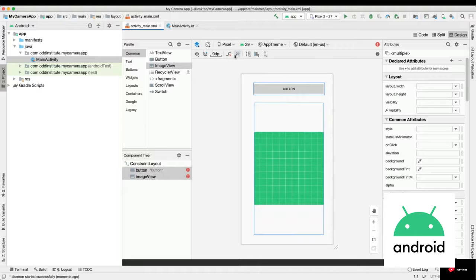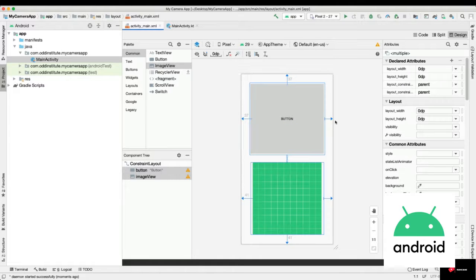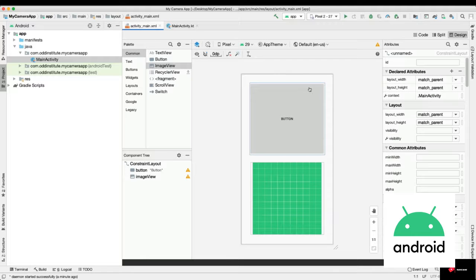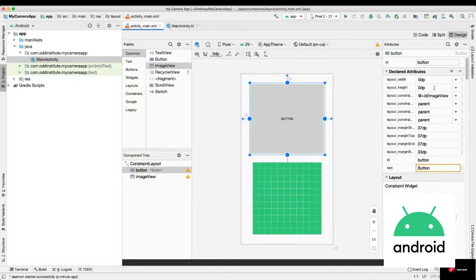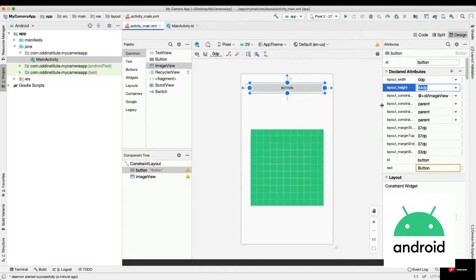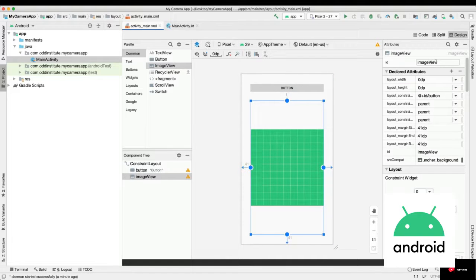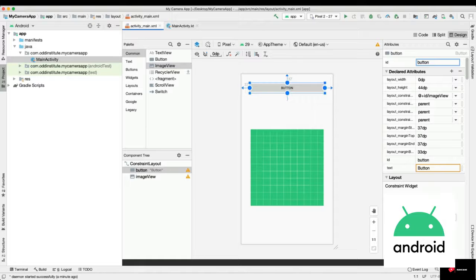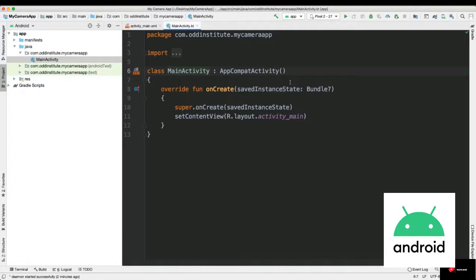And right now, I'm not going to really worry about the constraints. So because of that, I'm just going to go ahead and insert constraints. I'm just going to let it create its own constraints. Then I'm going to come back and make the height of the button maybe 40, and now everything is good. Now here's my image view and this one, I'm going to call it photo button. And now we are going to head into our programming and get started writing the actual code for how we are going to go to the camera application and how you are going to take photos and bring them back here.